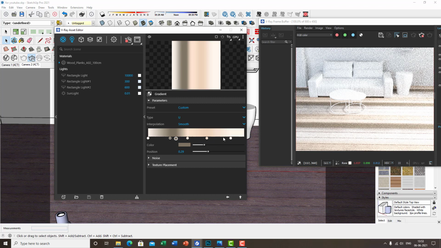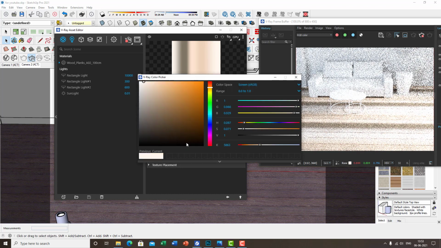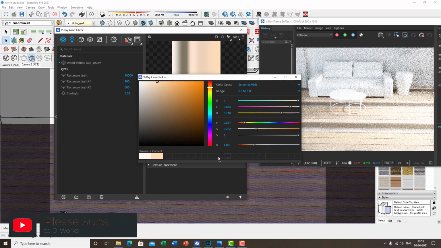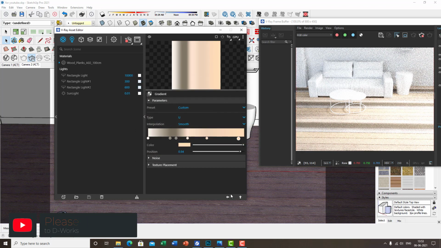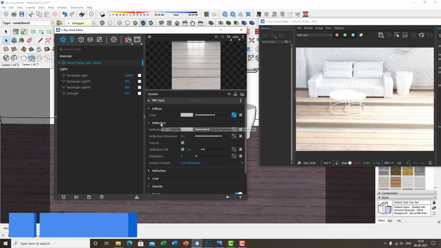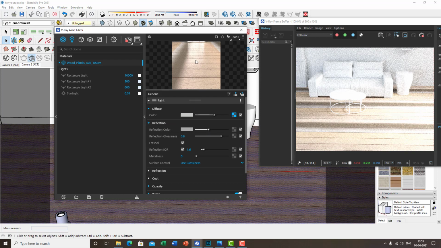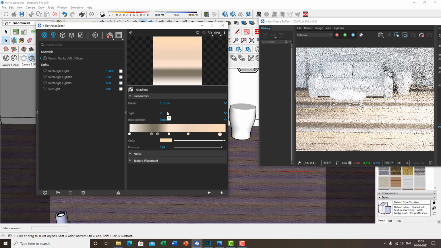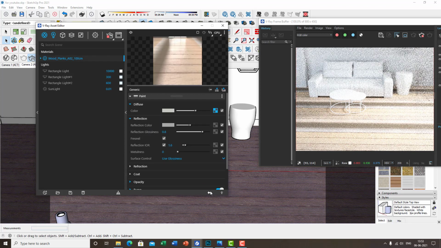I'm getting a bit of variation there, but I've still got a lot of portion that's white actually. So let's change that. Yeah, I like that. Now go back. So you have reflection already with you. All you have to do is, did we change that to V? Yeah, that's how it's supposed to be. So you can see the variation over there as well.